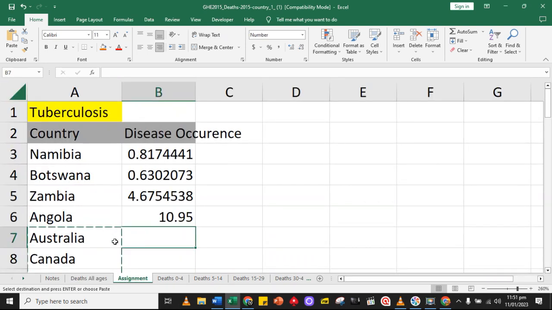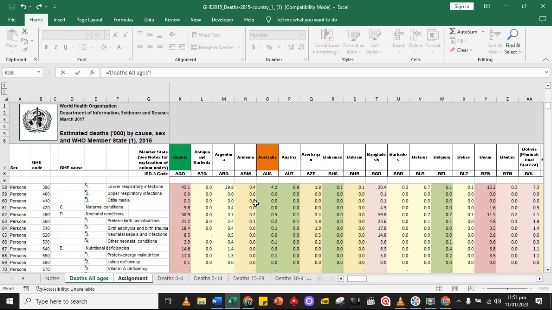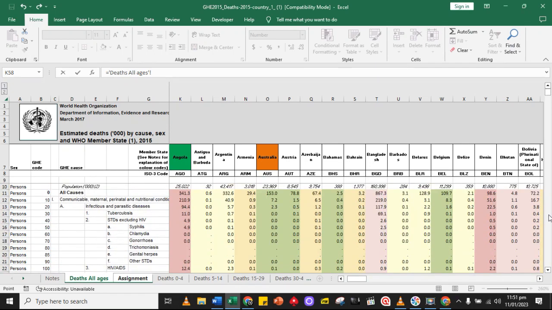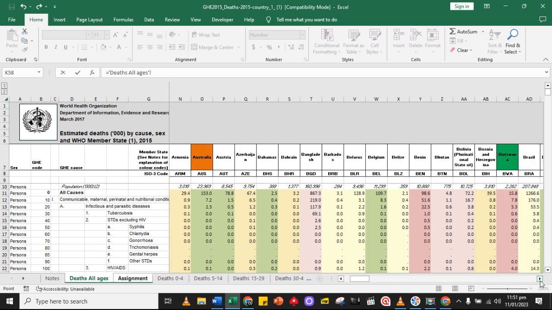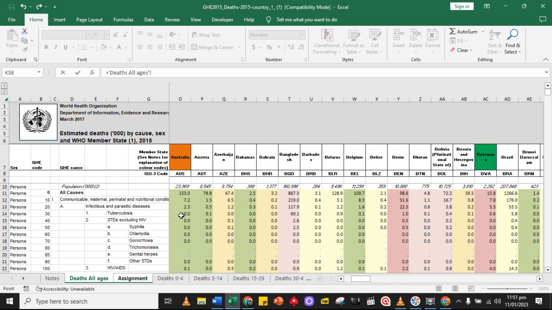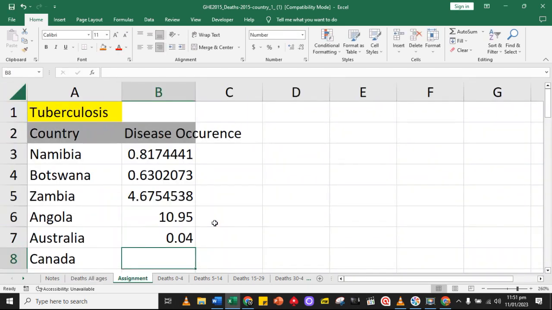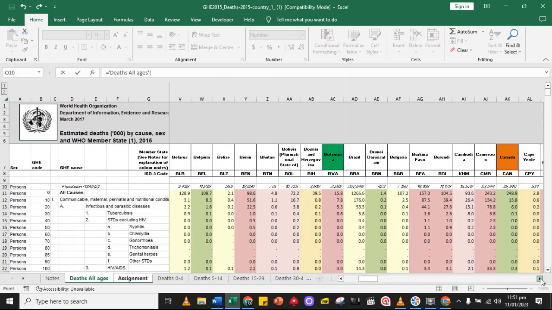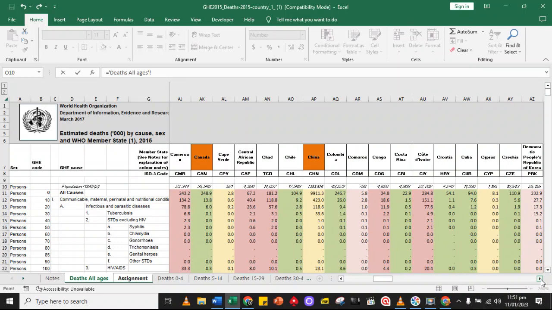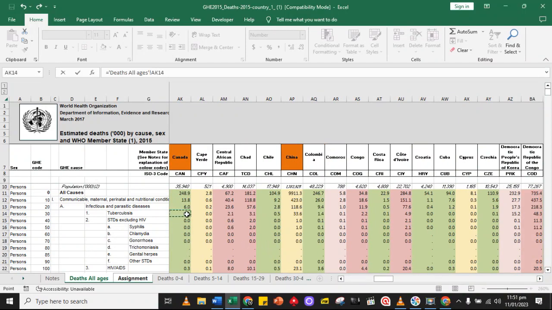So now we start the same process, starting with tuberculosis. We go to Australia, we go to Canada. So tuberculosis, remember, is the first one. So we go all the way up and we look for tuberculosis, and then we bring our first country right next to it, which is Australia, and we press enter, and then the value comes for Australia. We do the same for Canada, equals, come there, we're on tuberculosis. We look for Canada, remember we're looking for orange, so there are the two orange that are coming. Canada, go to tuberculosis, enter.